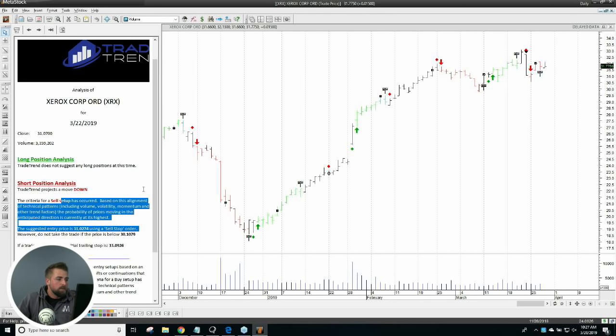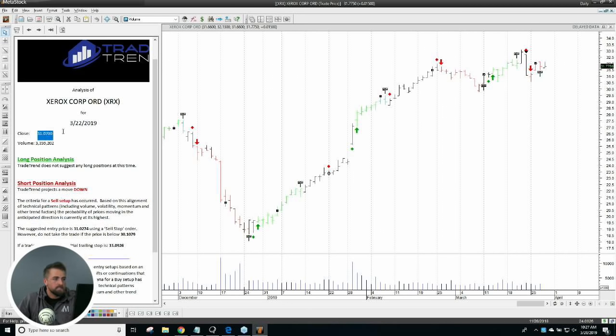And at this time, you can see here it was at $31.07, and so this is telling you, with that signal popping up, in order to get a confirmation of your trade on the next day's setup, you would want to get in at a price around $31. However, because this is a short, to save you a little bit, if it gapped down too far, then you wouldn't want to get into it. And we'll go into that in a little more detail later as well.